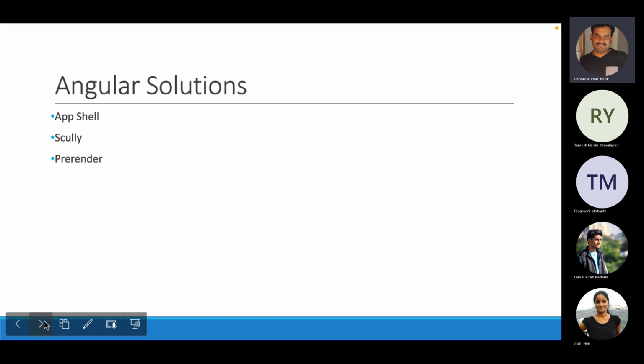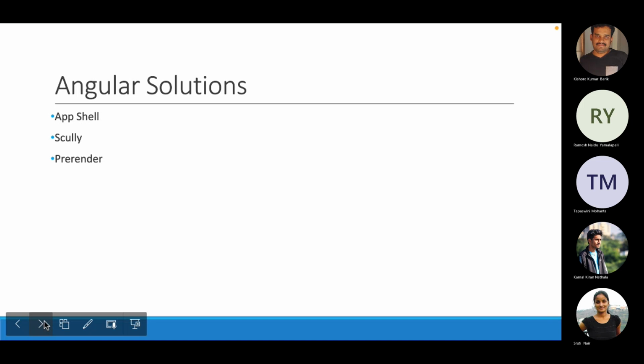Okay. So this is inbuilt to Angular. You don't need to install any other third party. You can achieve that using Angular, but before that, I'll tell you what is app shell. So app shell is when we load our application, like I said earlier or in the last session also, I showed how it takes time and your screen is blank till all the JavaScript, CSS, everything gets downloaded, then we see some feature, right?